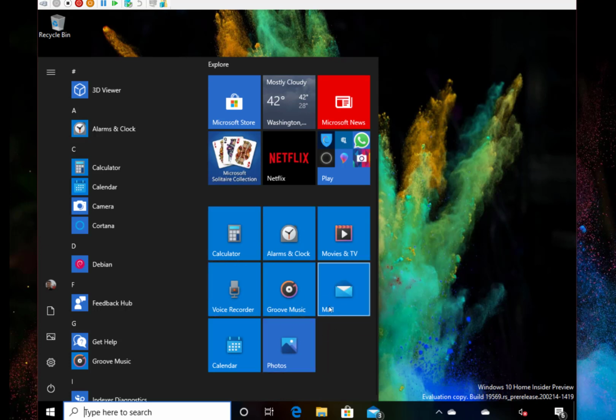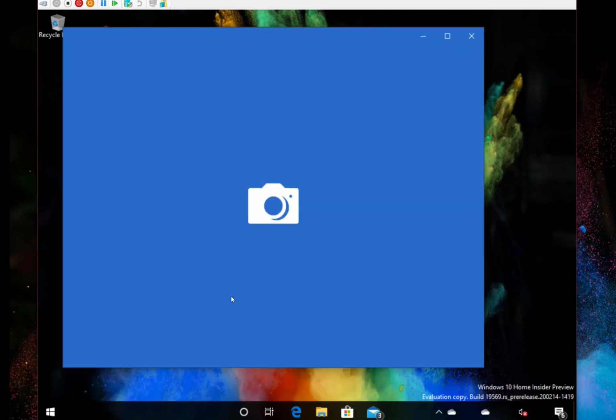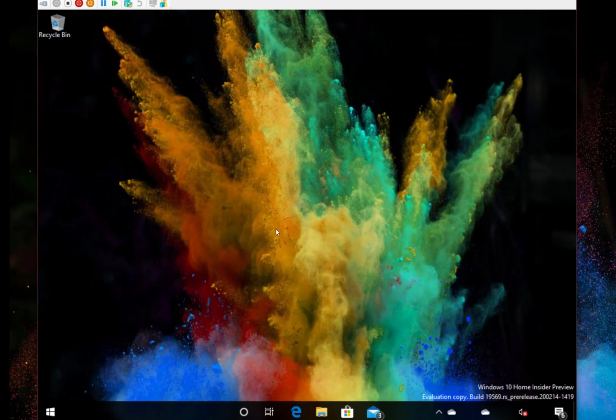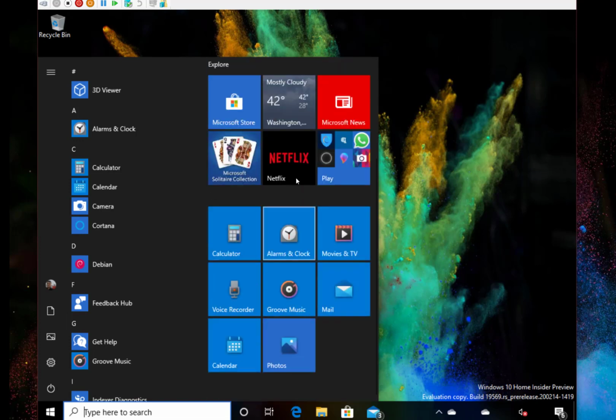They're a bit more colourful now. So instead of having a sea of white icons like you have with perhaps the old camera icon, the old feedback hub and help, you've now got these colourful icons, not too colourful, but with a nice hint of colour, so they stand out a little bit better. So those are the new icons in Windows 10.